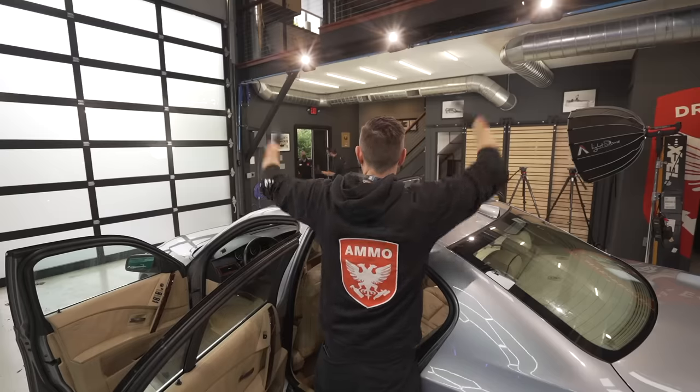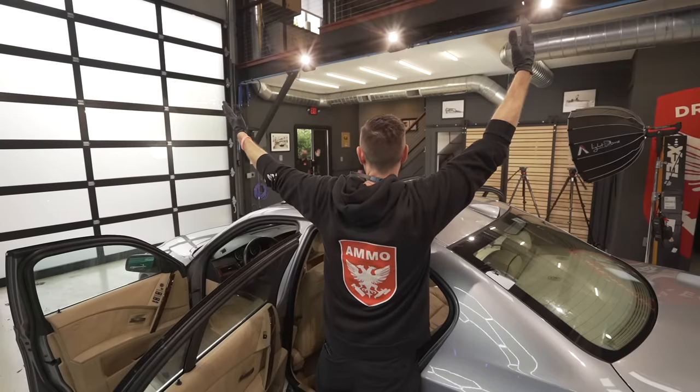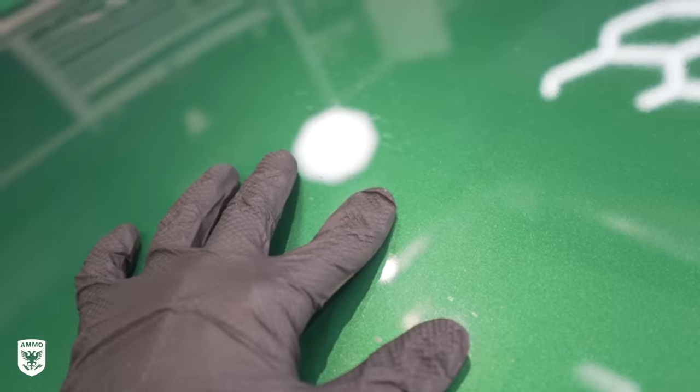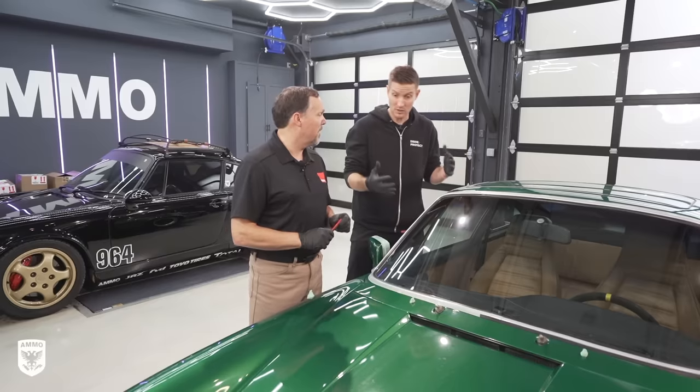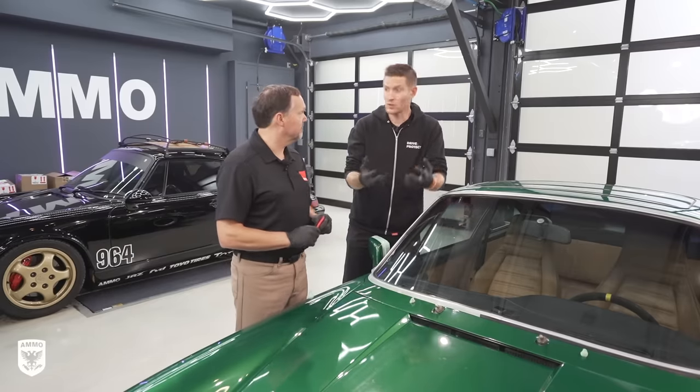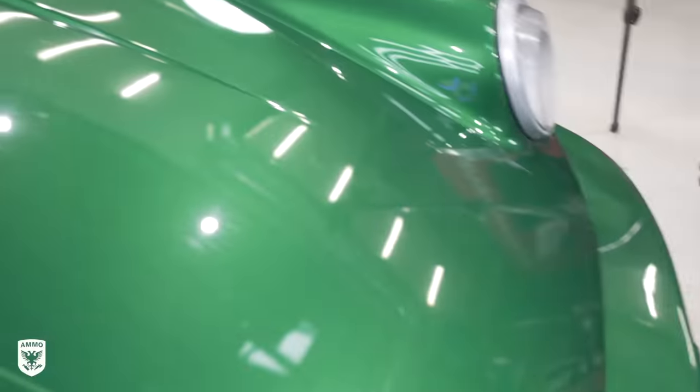First off, thank you for being here. I know you flew in, we have a couple of cars to do and this is one of them, a really important car. This is covered completely in orange peel. So first things first, explain what orange peel is and then how it occurs on a car that's been repainted that seems to look pretty good when it comes out of the booth, and then sometime later it doesn't look as good. It looks like you can surf on these waves, as they say.